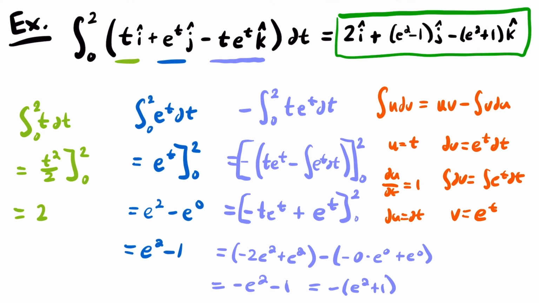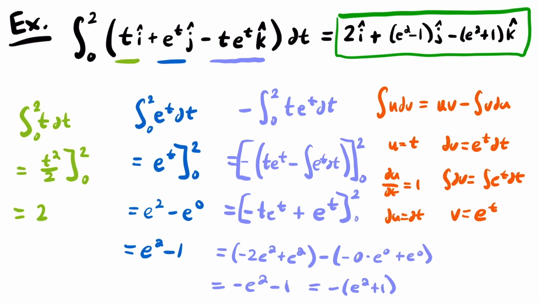It looks a little weird at first because usually when we evaluate definite integrals, we just get a single constant value. But remember that we are integrating a vector function here, so our result is going to be a vector. There's no t's in any of the components of this vector. You could think of it as a constant vector. All the components are constant, but regardless, it is a vector and it is the result of this definite integral.